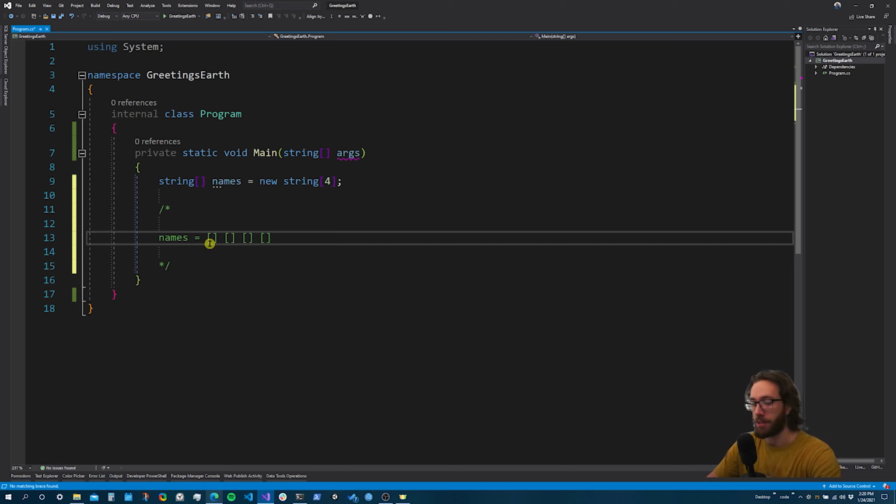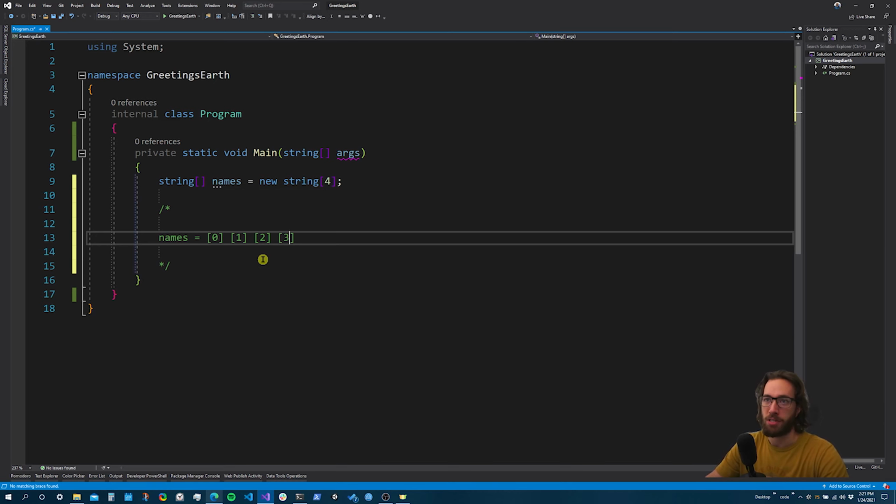So this is index position 0. This is index position 1. This is 2, and this is 3. So yeah, we have 4 slots in here, but it's going to end at 3 because we start at 0. So 0, 1, 2, 3, which is the same thing as 1, 2, 3, 4. That might be kind of confusing at first, but you're going to deal with this so much that pretty soon this is going to be second nature to you, and it's not going to throw you off at all. You'll just start thinking in terms of the first element being 0.